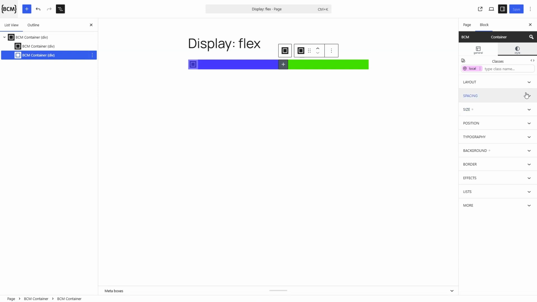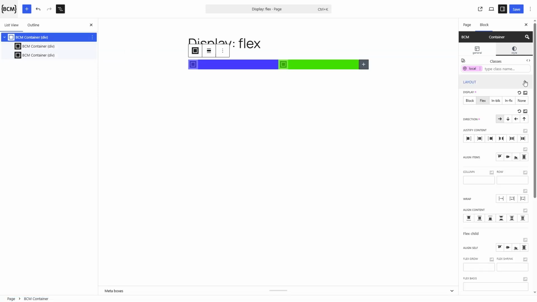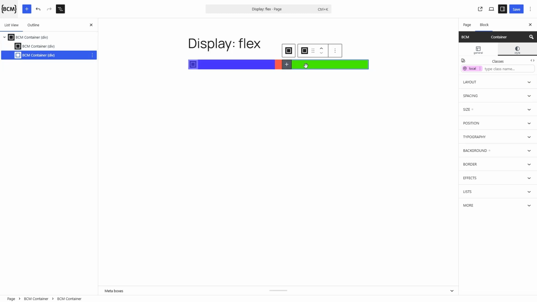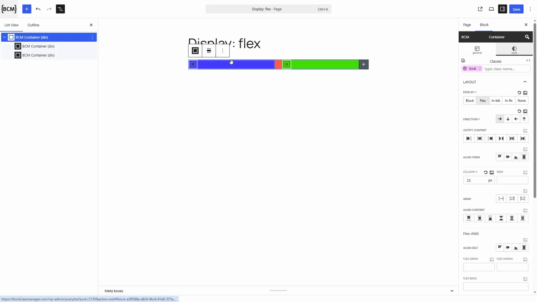As soon as we increase the gap value, Flexbox automatically creates space between the child elements. Notice that the spacing remains perfectly consistent between all items. This is one of the biggest advantages of Gap. Before Flexbox, spacing was usually created with margins. The problem is that every element needs its own margin, which can become difficult to maintain. With Gap, the container manages the spacing for all of its children from a single place.